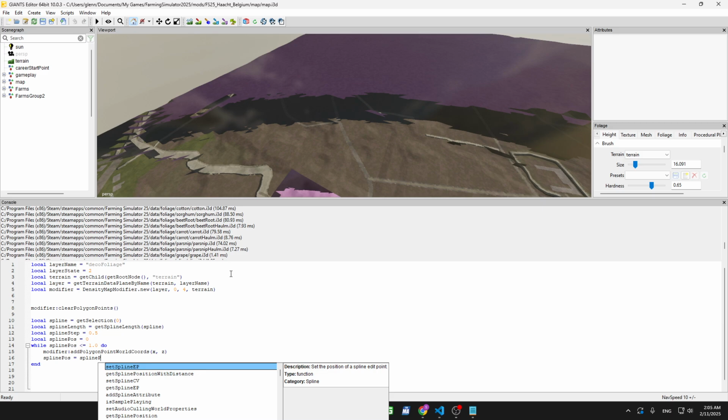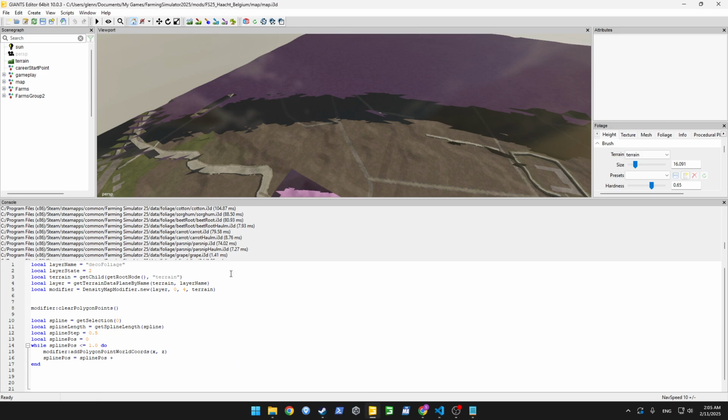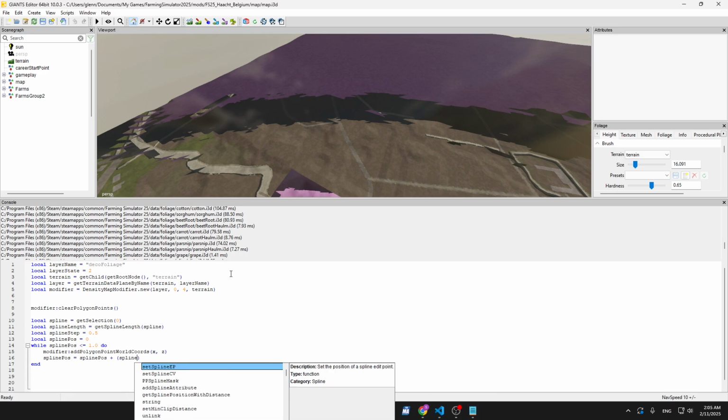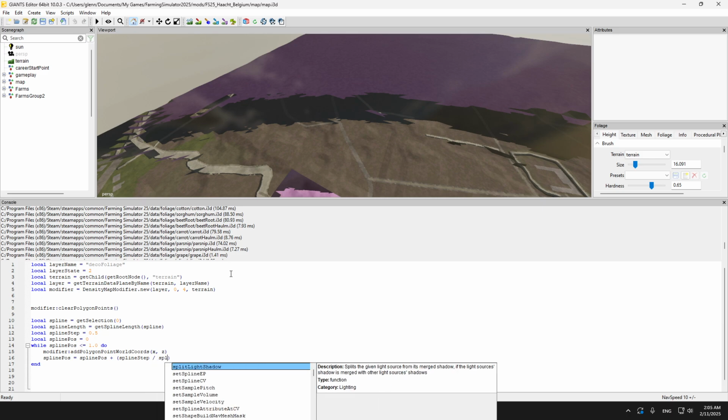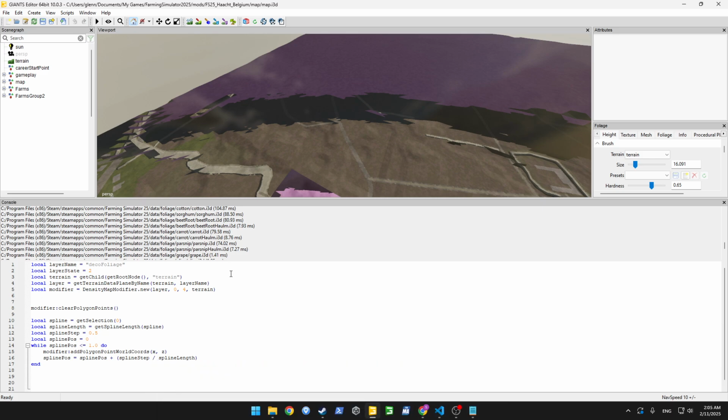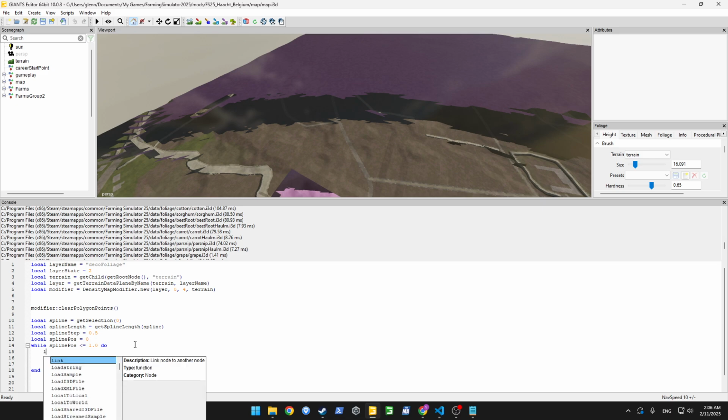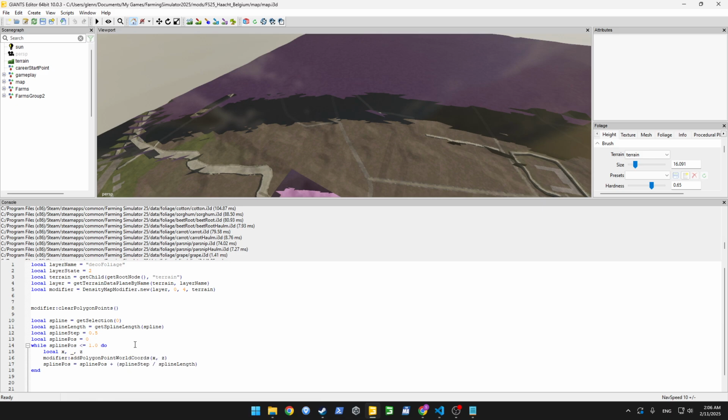This is the part we forgot earlier. Every time we need to add the new value to our current spline position, and the value was our step over our length. And the values we need to add, we still need to fetch. Don't need that value.